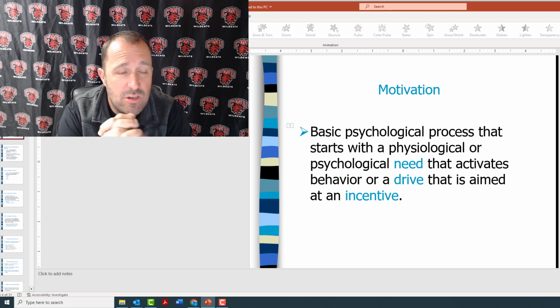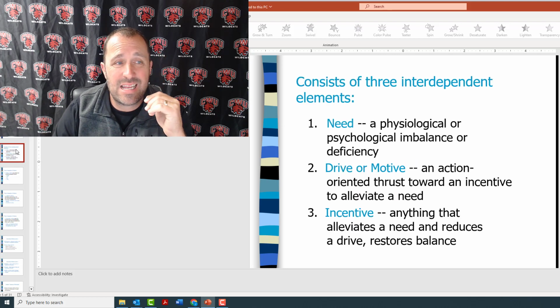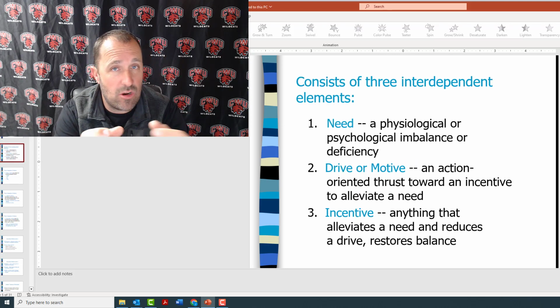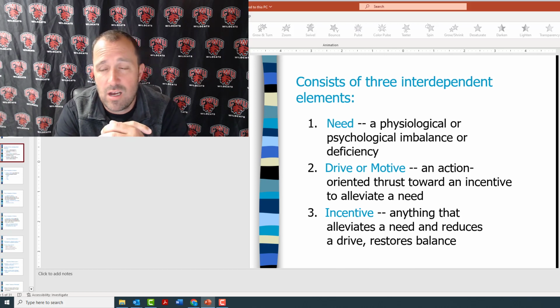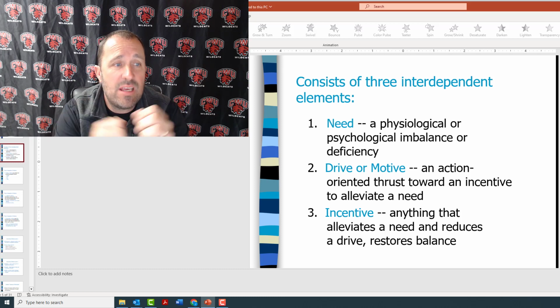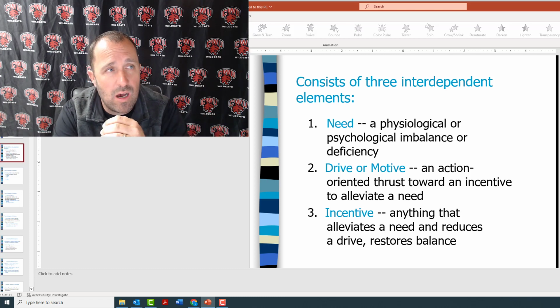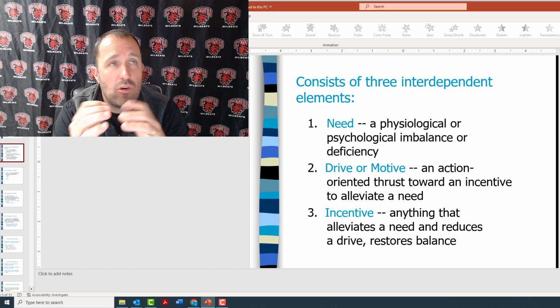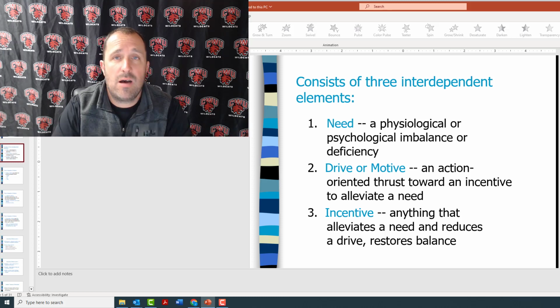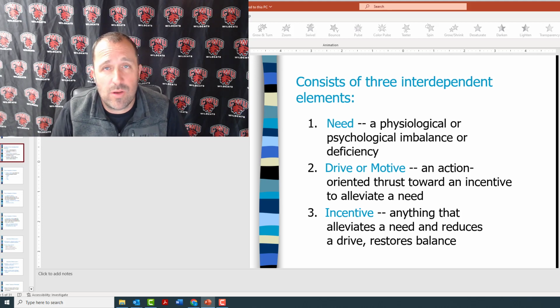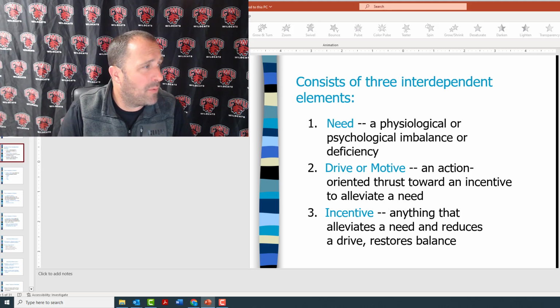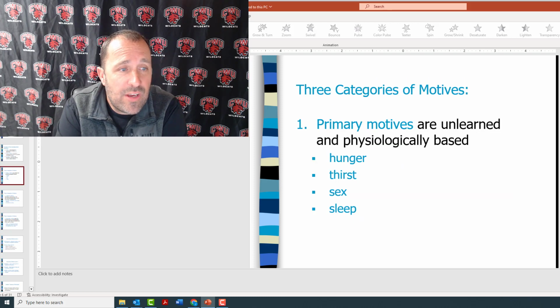So motivation usually has a need and a drive and an incentive. So a need could be physiological, like you're hungry, or psychological, like you want friends, whatever it is. There's some kind of need, and then we operate on our environment in order to satisfy that need. The degree to which we operate, in terms of its strength or its direction, will depend on how bad we want that incentive or how bad we want that need met. So normally you may not steal, but if you're starving and you think you're going to die, then you might steal food, for instance. So if I'm slightly hungry, I'm probably not going to steal anything. If I'm starving, I might at that point. Actually, I probably would.